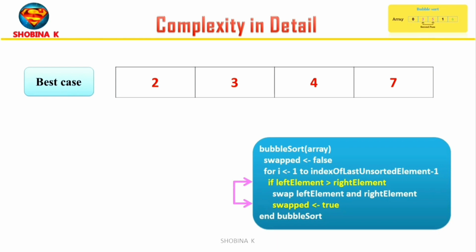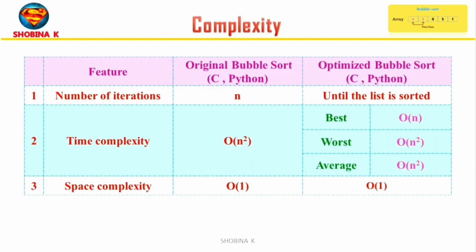So what's happening here? If my array is already sorted, I would make at most n comparisons and no swaps. There is a constant number of swaps, or 0 swaps. So this is the best case, right? Here the array is already sorted, but I don't know that upfront until I run the whole algorithm. So in the best case, I have order of n comparisons and order of 1 swaps.